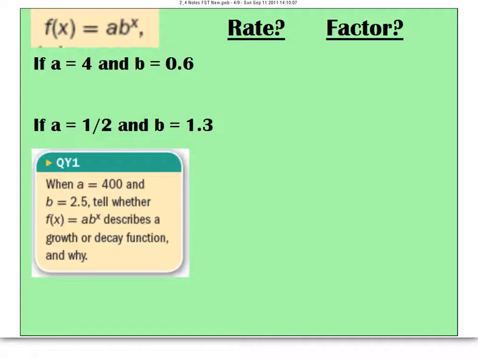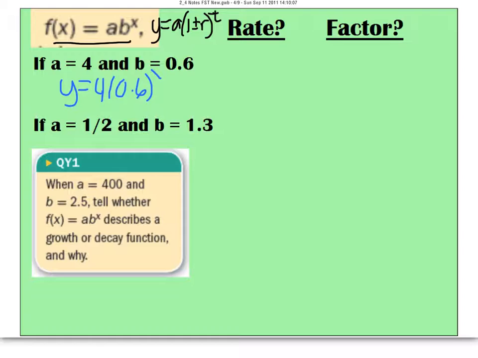So let's actually look at the exponential functions given the more condensed format, but also when we do, we want to be able to read from it this a little more detailed format, so I'm going to jot that down. Because you're going to be asked what is the factor and what is the rate. So for this first equation, if a is 4 and b is 0.6, I'm going to write the equation. It's going to look like this. And we'll do to the x power, or we could do t. Now the factor on this is right here. And this is a decay factor. And the decay factor on this is going to be 0.6.